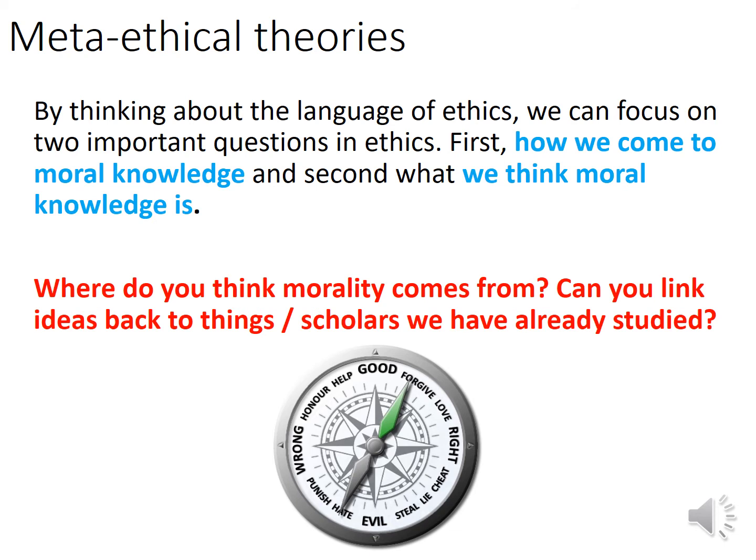Is it just this innate, built-in sense of right and wrong that we've got? And if it is, where did we get that innate sense of right and wrong from? Do we establish the difference between right and wrong from having a look at society, having a look at how other people have behaved in history? Where do we get the ideas of morality from?